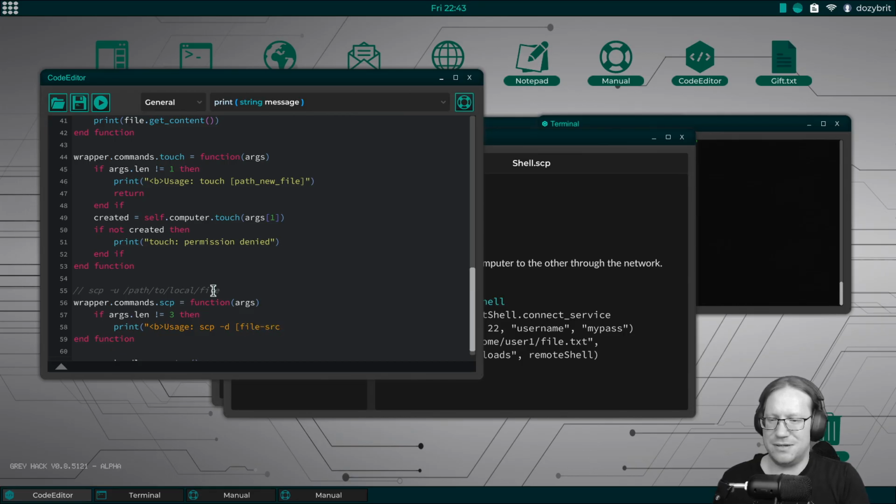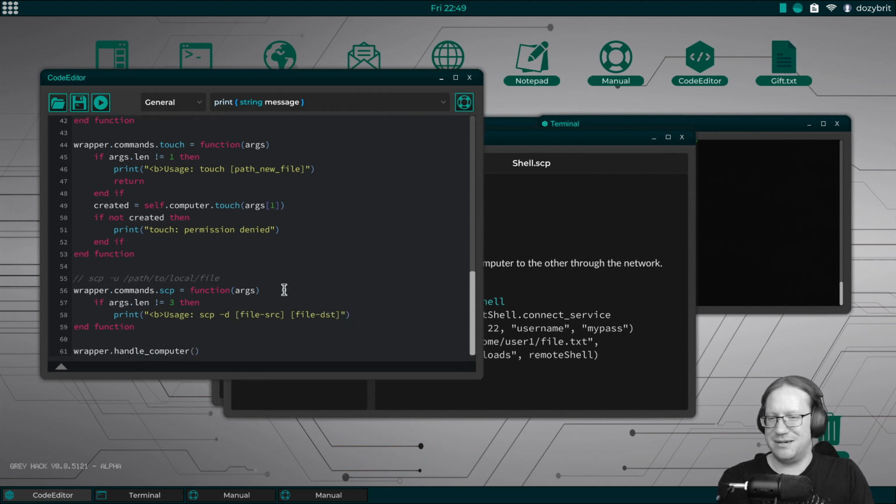File source. Honestly, these usage instructions are for me, so it just doesn't matter. They don't make a lot of sense to other people. I know what I mean. I could, yeah, but it's going to be so similar. Don't know. We could do that.